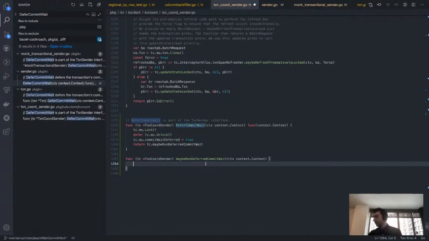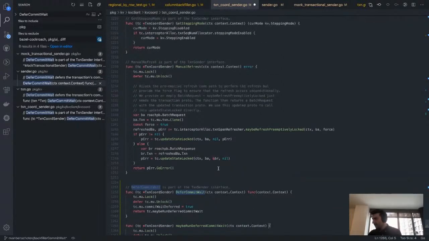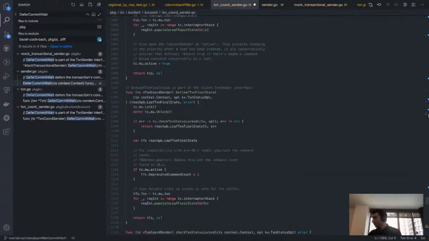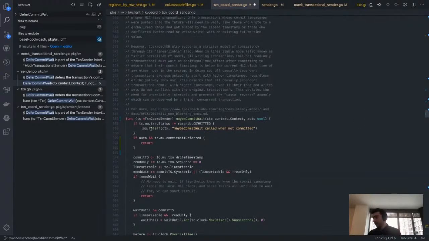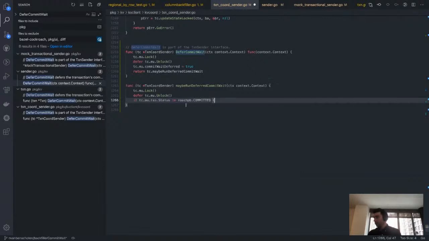And so if we do this, the first thing to do is that we're going to need to lock the transaction support sender. And then I think what we want to do is check to make sure that the transaction has committed. If it hasn't committed, then there's nothing to do. Right, there's no commit wait operation.